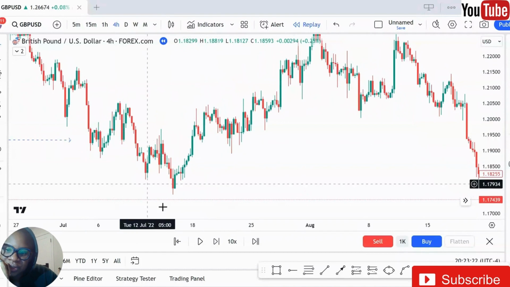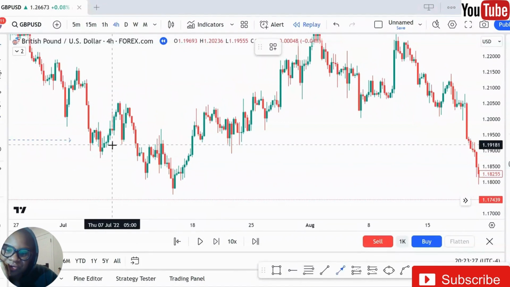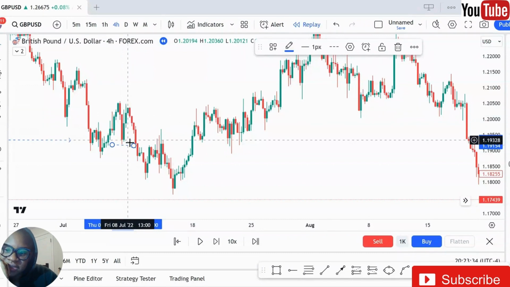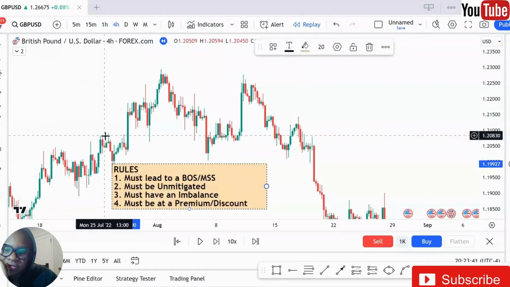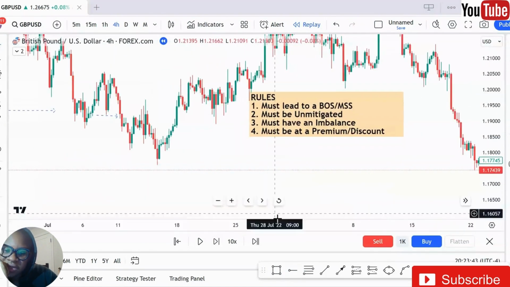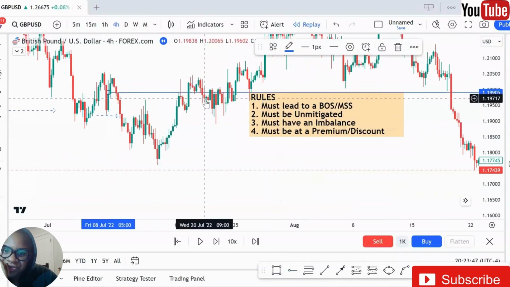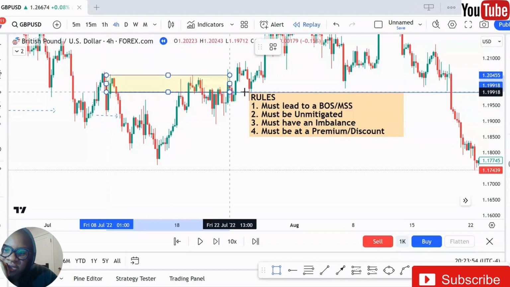Now let me show you one here. I have a break of structure here. I'll take its internal break of structure because it had a retracement of three candles, one, two, three. The bodies are closing above each other, which signals a BOS around here. What do we have next? If we're following our rules, let me bring it closer to you. We have a fair value gap, confluence number three. Even though the trade actually shifted structure, if you observe very well, the market reacted in the order block.